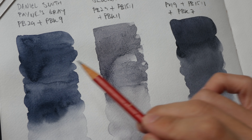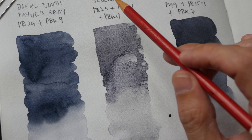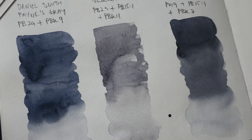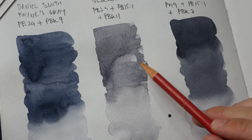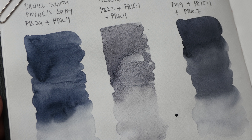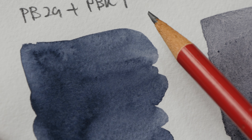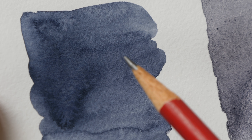When I think of Payne's Grey, these two colors come to my mind straight away. When I look at the Blockx color, my first impression is actually that this looks like graphite — so Payne's Grey should be a cool-tone grey, and I don't think this one fits the description. Let's take a closer look at Daniel Smith's Payne's Grey. I can see some granulation in it, and that's because this is a mix of ultramarine and PBK9 ivory black, so there is very fine granulation in the color.